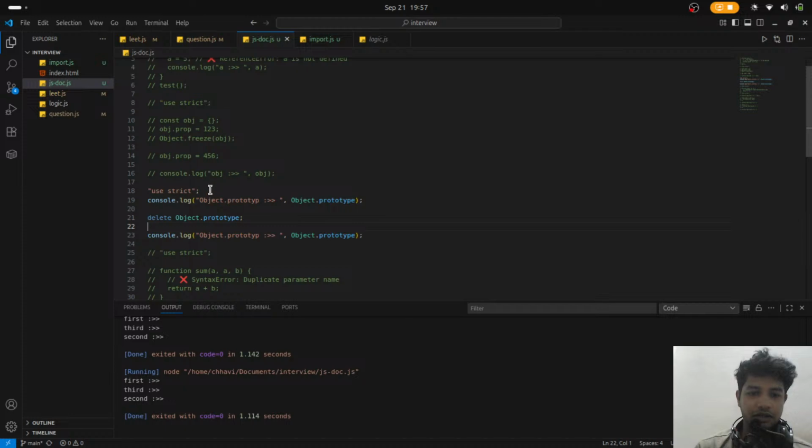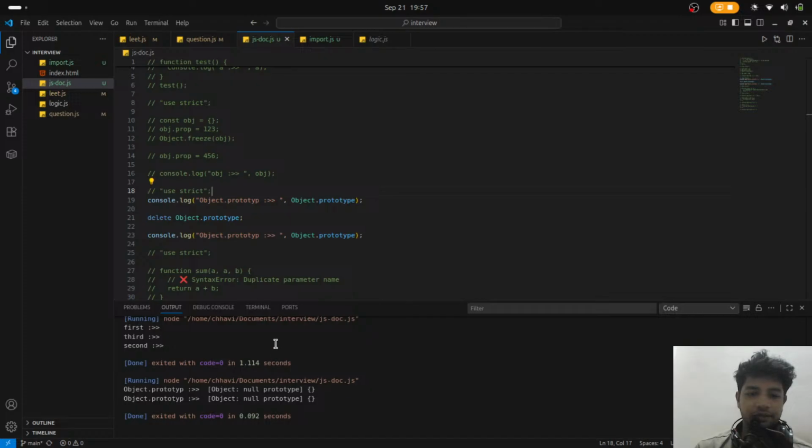Let's start with strict mode off. Even after deleting the object's prototype, it still has this one. What does it mean? It means this delete operation didn't work.